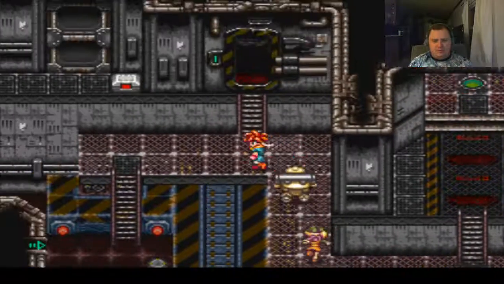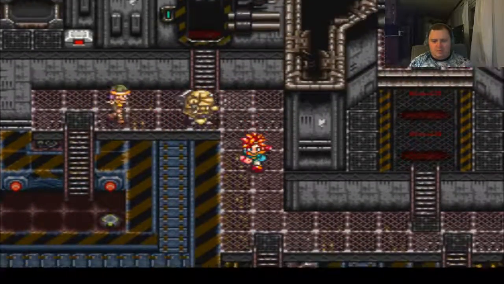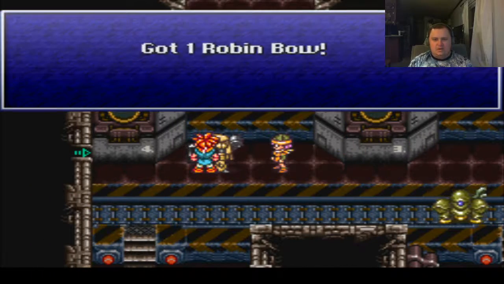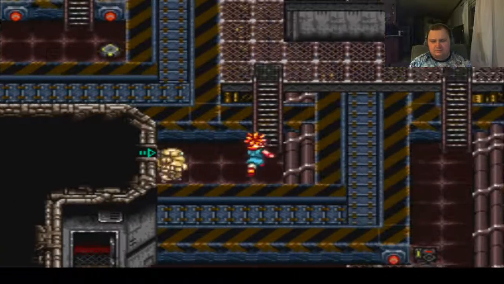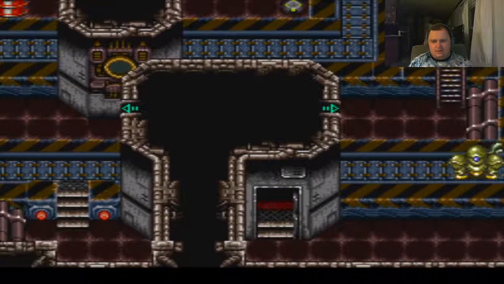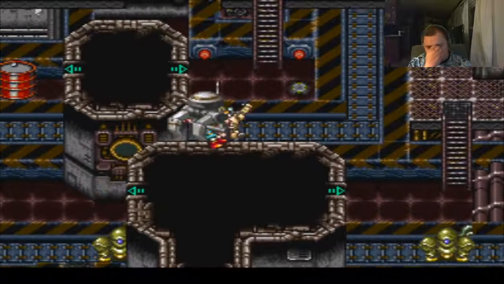Oh, there's so much stuff going on here. Oh boy, it's gonna be a maze. So this is where some of those robots are getting made. Got a Robin bow. That's nice to have for the future. Alright, looks like we gotta go this way. Can't touch that. Okay. You gotta run on conveyor belts. Great. Because if you stop it, we'll be okay.